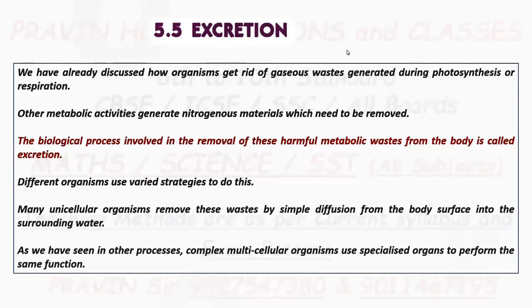Hello friends, in this video we will learn the fourth life process, that is excretion. Already we have learned nutrition, respiration and transportation. In nutrition and respiration, various products are formed. With the products, some byproducts, these are biological wastes, are also formed. Organisms need to remove these biological waste products from their bodies. The process involved in removal of this harmful biological waste product from the body is called excretion.